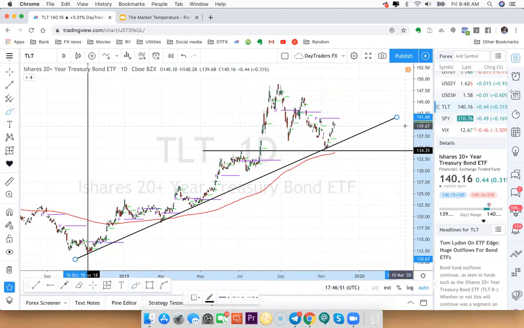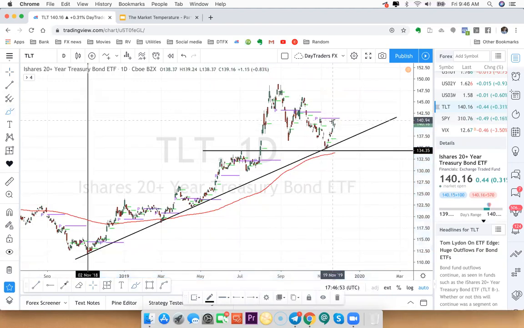So while the S&P has been pushing higher and the VIX is staying lower, we're seeing some early signals here that there's a lack of confidence, right? That bonds are starting to go up, and there's a little bit of fear and lack of confidence in the stock market. Again, how is this going to play out with our currency trades? We're going to look at that.